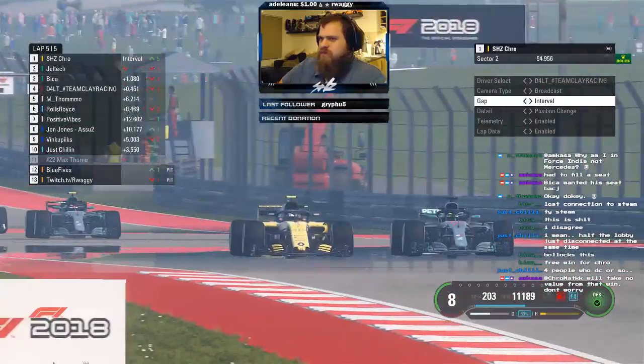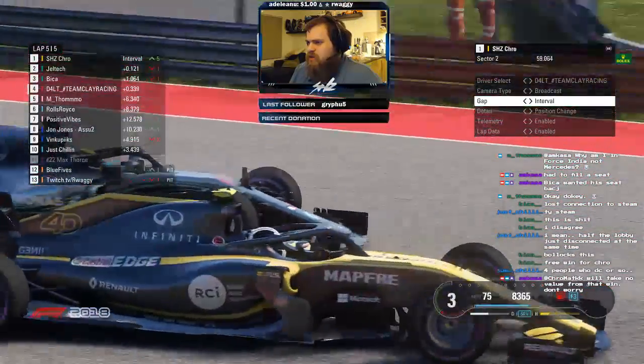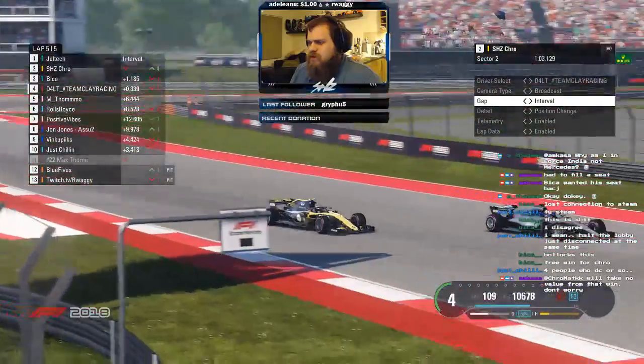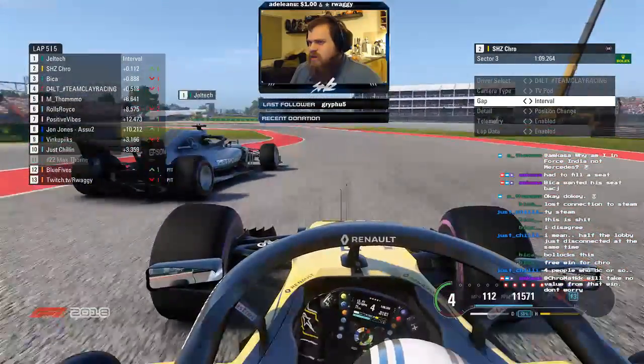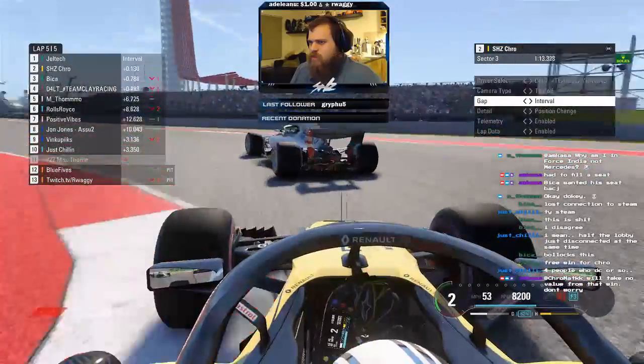Crow's got alongside him. He's got past him. As Yeltek, a little bit of nudge there. He's gone past him. But was that contact that caused or allowed Yeltek past? And Crow slots into P2 again. We're on the final lap now.